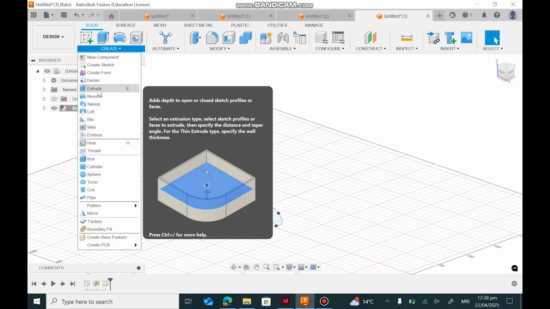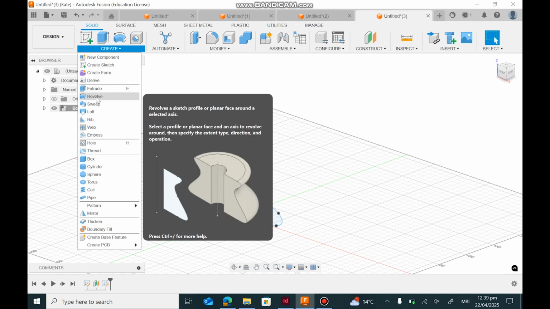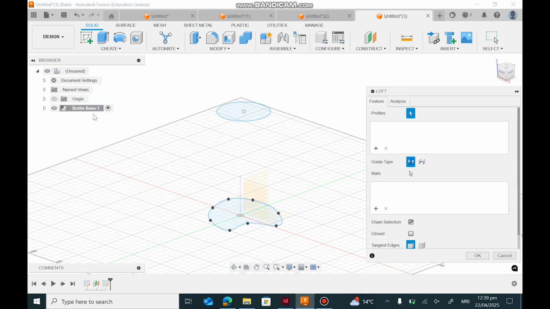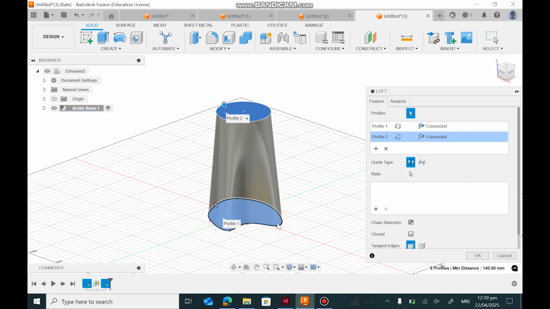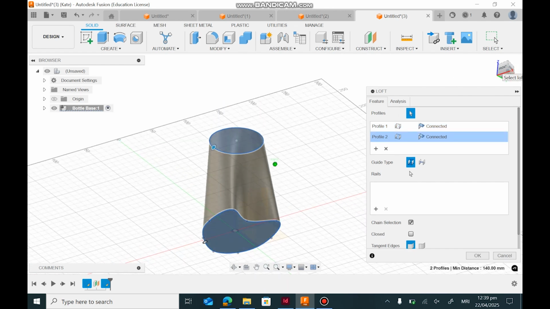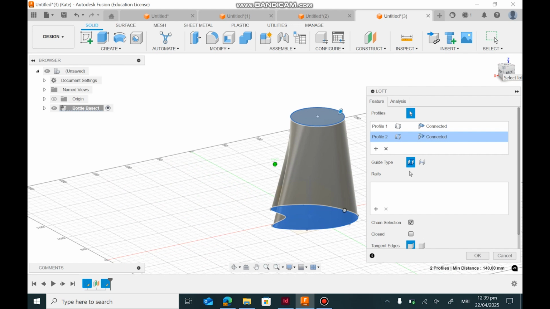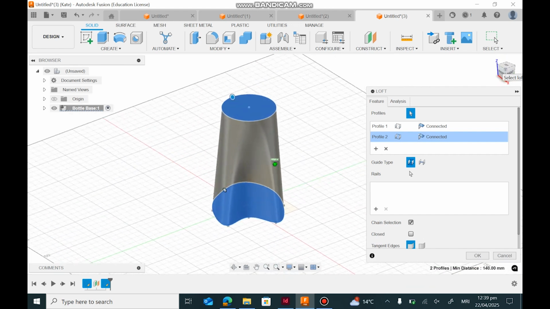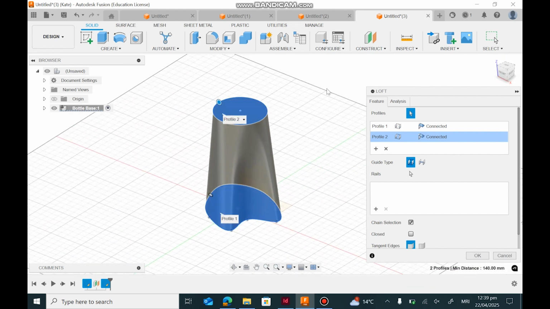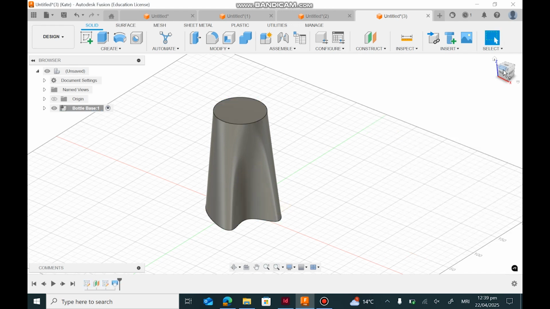So I can go into create. We've used extrude. We've used revolve. We're going to use loft. So this allows you to join two sketches together and it will meld them together really slowly and gently. So it's like a sunset, you know, when part of the sky is orange and part of the sky is a deep blue and it fades ever so gradually from one to the other and you don't really know where one starts and one ends. That's sort of what a loft is. And I can go, okay.